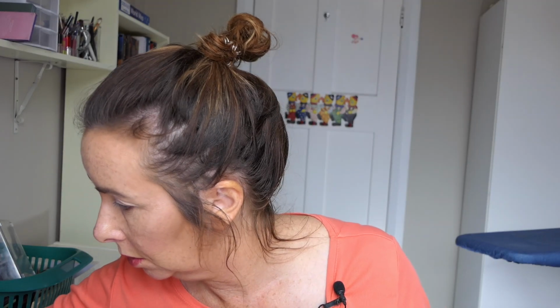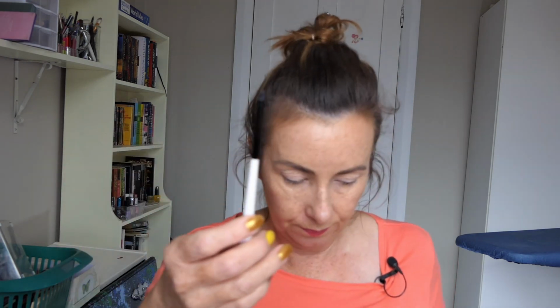So you can see even the cream on there is pretty pigmented. And then I'm going to go in with, if I can find it. There's my little triple XS point brush from Real Techniques. I'm going to go in with the dark brown, and I'm going to draw in the crease.